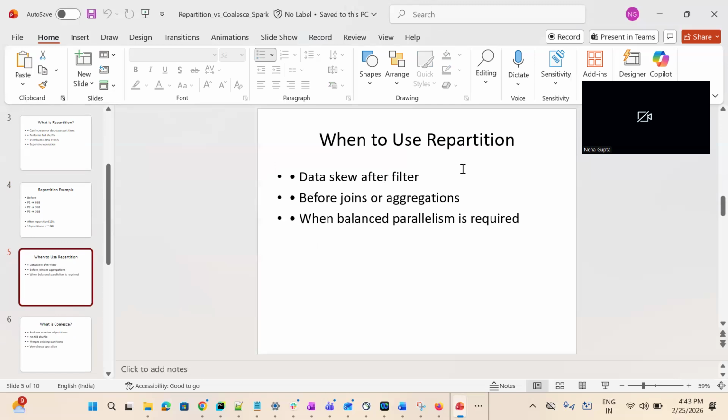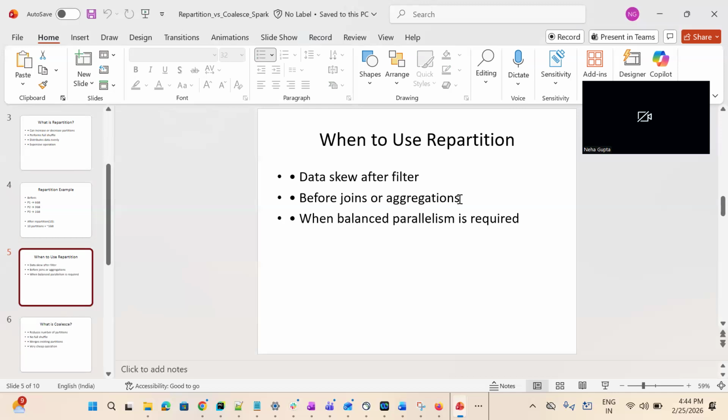When we use repartition, it handles data skew after a filter. As I mentioned, after a filter operation we get uneven data in each partition, so it will redistribute and reshuffle the data and evenly distribute it across the partitions.